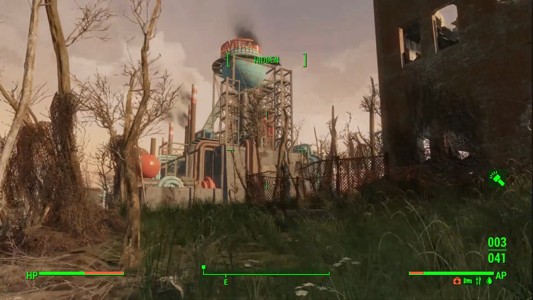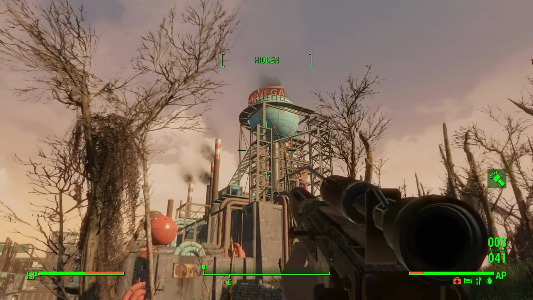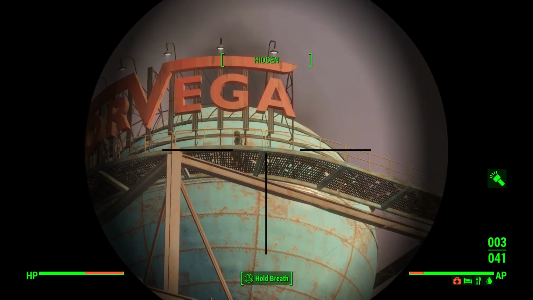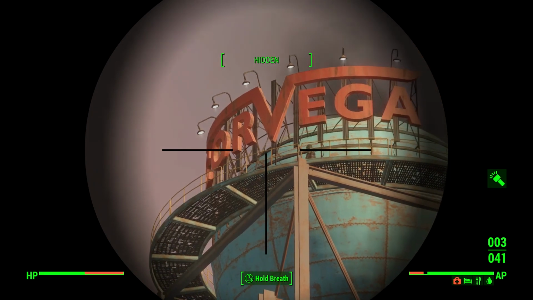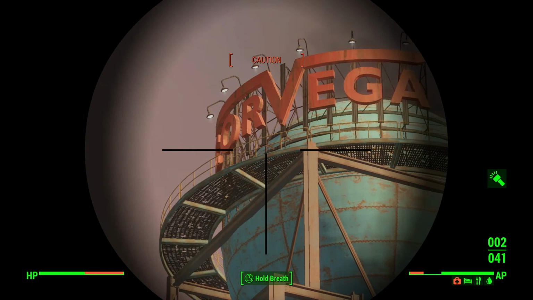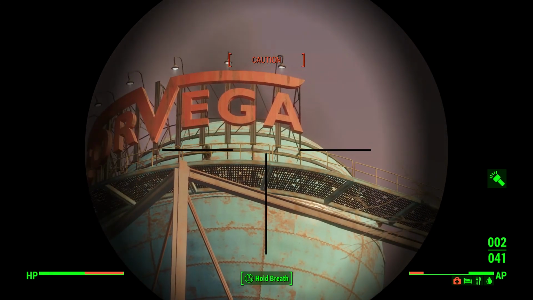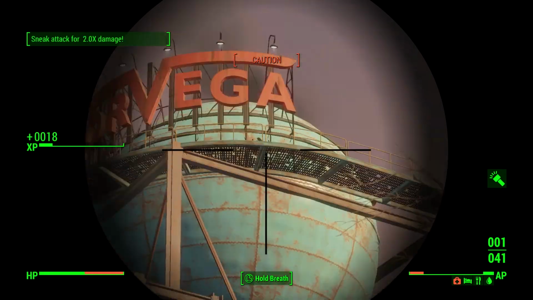Corvega is covered on the outside with raiders, so just on the way past we're going to take a cheeky opportunity. They may not show up in VATS, but if we scope in, there's one, look. We're going to take a couple of these guys out just while we're passing. If we can, I've missed him. I don't think they're going to be able to get any fire on us. We're going to wait for him. There you go, down.